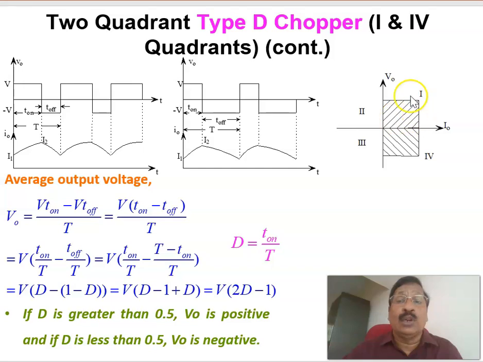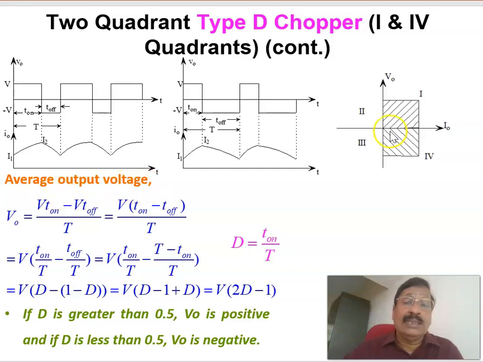It's called the forward motoring operation. In that case, current is positive, and the average voltage can be brought to negative by making T off more than T on. But in both cases, we can see that this is the current flowing through the motor, or the load as such. Therefore, the average value of the current is always positive. So the product is negative, and that is the reverse regenerative braking or reverse braking operation taking place, in either the first or second case.